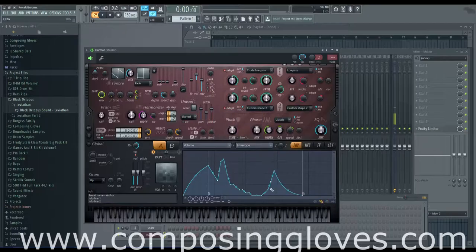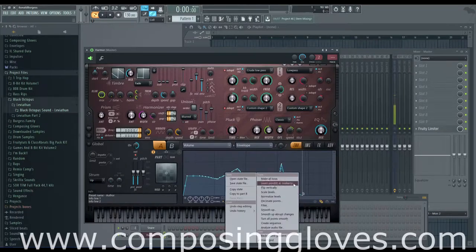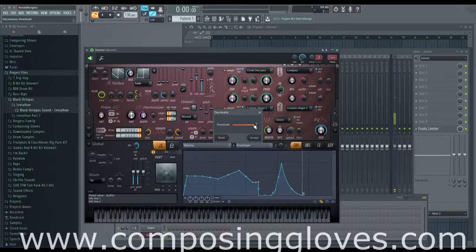So let's get rid of this and do something that takes just a ton of points like that. And now, oh no, we don't want that. So we're going to decimate points. As we lower our threshold, when it's all the way down, we'll leave all our control points. But that's too many points. We don't want that many points. It'd be a pain to edit, especially if we plan to use the grid.